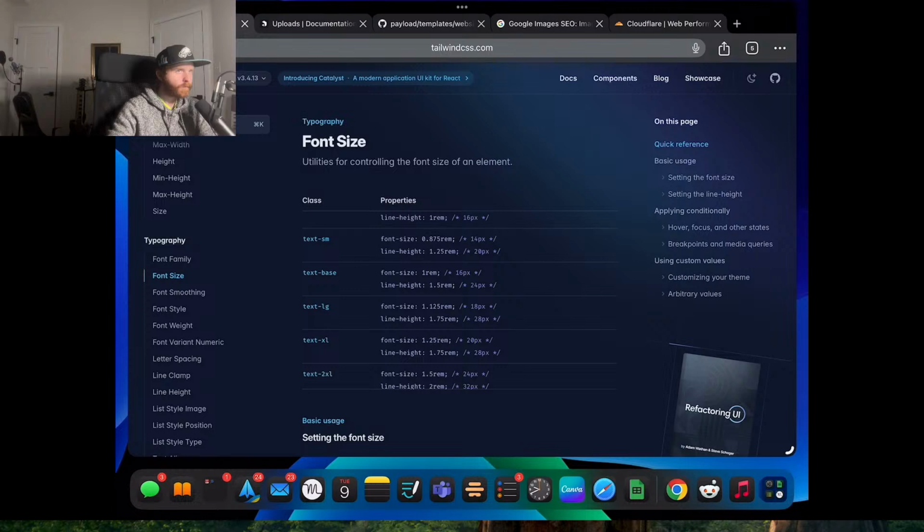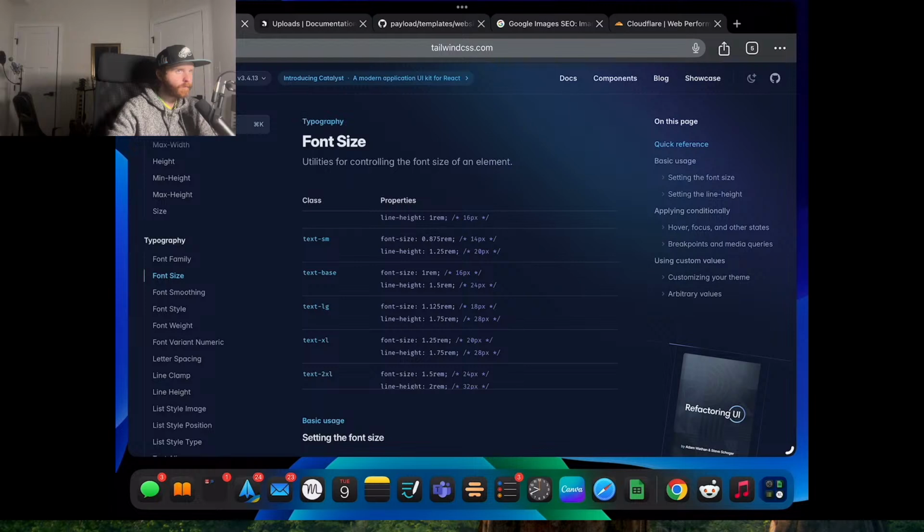So I don't know why, but this does not look like an H2 to me. I also don't know if it is an H2. Oh, I didn't mean to do background. Yeah, so it is an H2. I don't know what's going on there, so we'll take a look at that in a second.